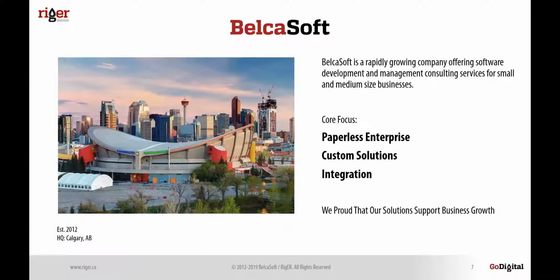So first things first, for those of you who are new to RigER and haven't heard of us at all, or may have heard but have forgotten what we're all about. We are based in Calgary, Canada, proudly in the central part of the Canadian oil and gas development industry. That's where we originate from, but we are expanding significantly throughout North America.